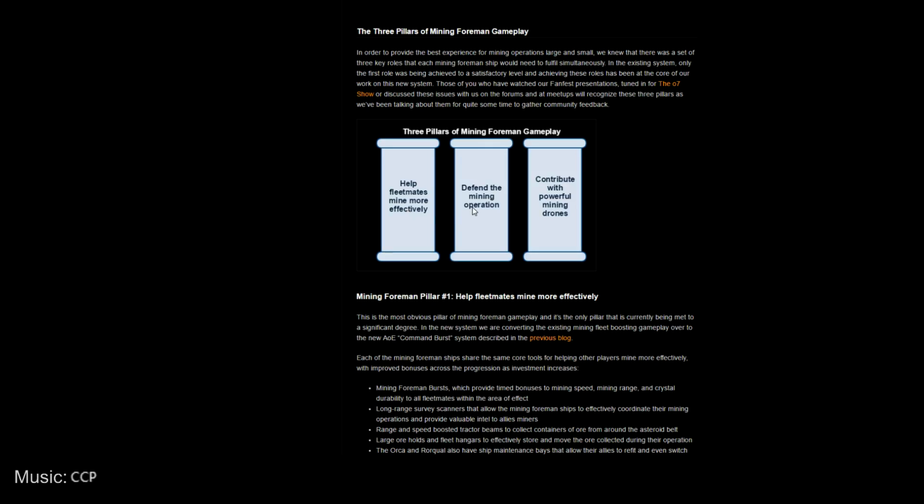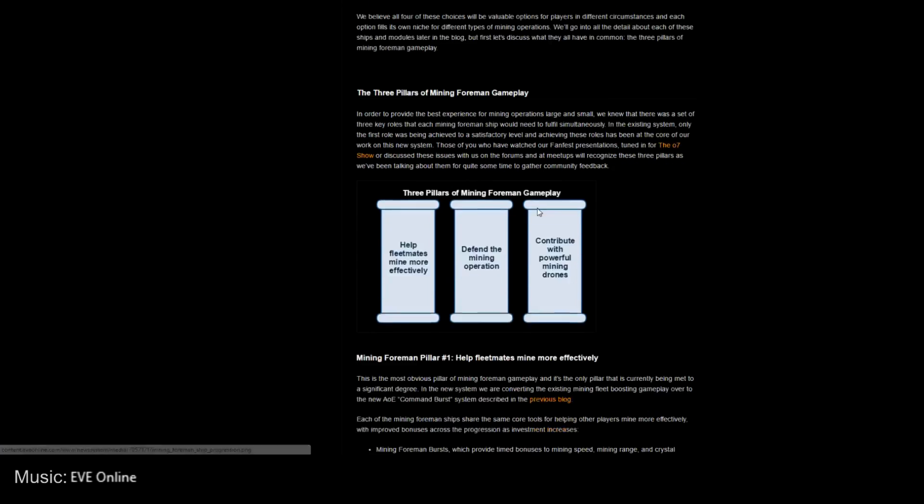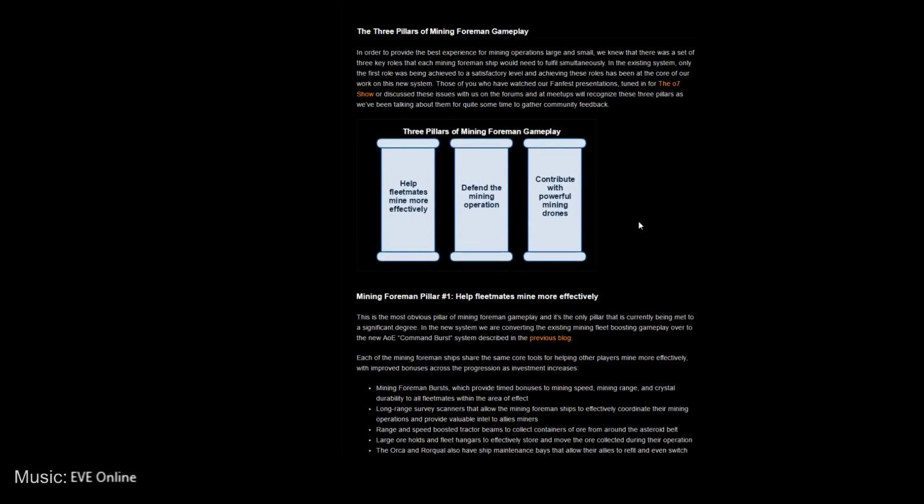Defend the mining operation. The biggest change here is that especially the Orca and the Rorqual will be able to dish out quite a little bit of damage with heavily boosted drone damage. And finally should also contribute with powerful mining drones, which is basically completely new.